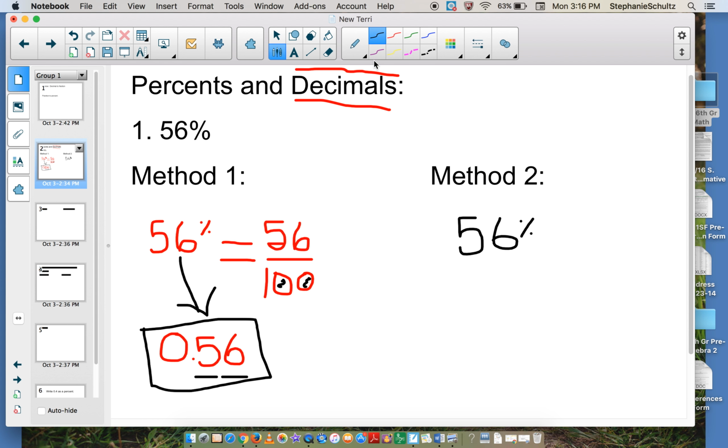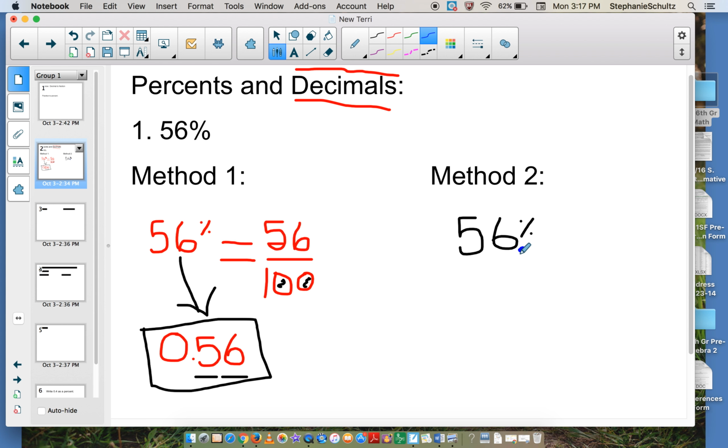Do you remember where the decimal would go on a whole number? When there's a whole number and there are no decimals shown, like right here, my decimal is actually right here. There actually is a decimal. You just don't necessarily realize it, because how rare is it that we say 56.0? We wouldn't. We would just say 56. So that's why the decimal isn't necessarily shown, but it is there.